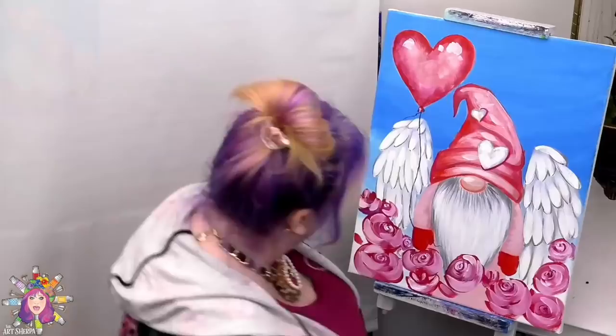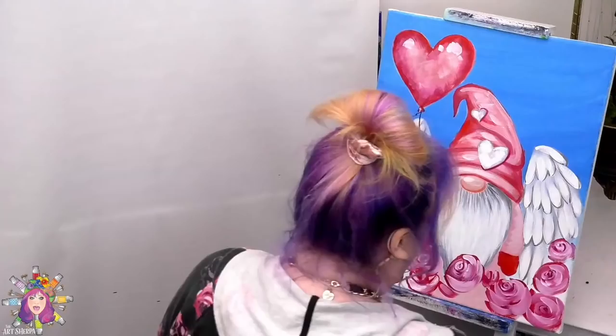Just playing with them, right? Mm-hmm. Look at them. They just play. And they just look more and more like roses as you go. They do. Now, there is a point where the rose is wet, and then every layer of paint that you put on it is just more mixing into it. So at this stage, I highly recommend you dry before you do anything else.